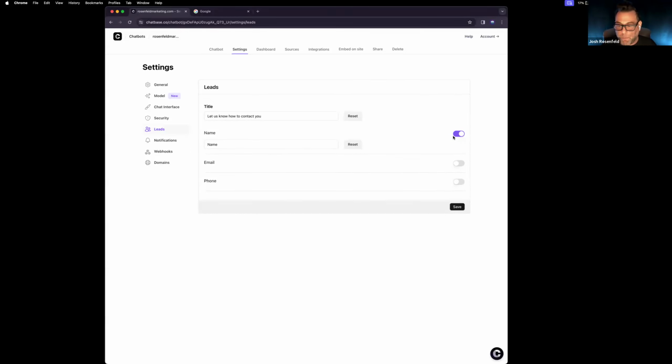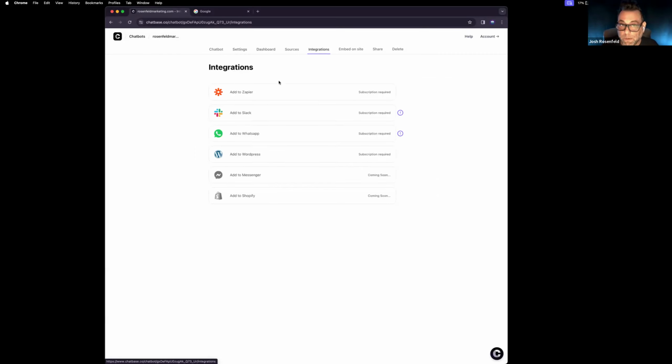It's nowhere near as robust as CloseBot or ZappyChat. It's not going to conversationally ask you these one at a time. It's not going to store it into a field in your CRM. But what it is going to do is show up on the dashboard for this particular bot. So if a client's using this bot, you'll be able to show them all their leads with their email, name, and phone. And if you want to integrate it with Zapier, you can. Zapier is a tool that allows you to get information from one place into another. For instance, from this tool into GoHighLevel. A lot of people use Zapier.